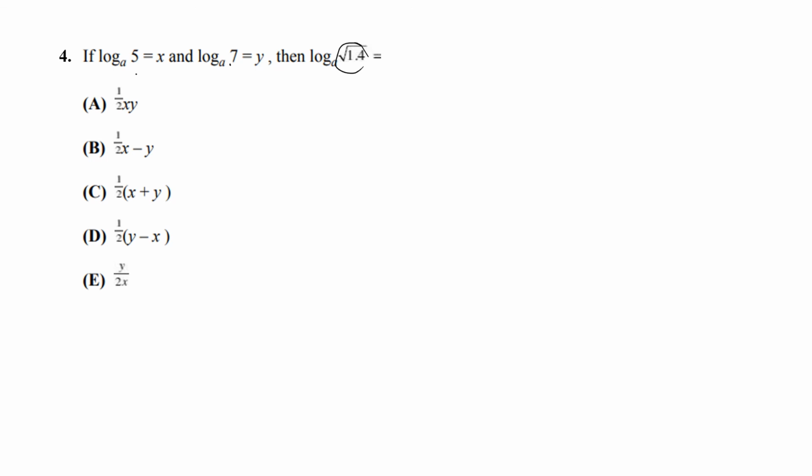Interestingly enough, if we take 7 divided by 5, we'll actually get 1.4. So maybe there's a way to put this together to see if we can get log base a of the square root of 1.4. So why don't we try this? If we had log base a of 7 divided by 5, we'd have log base a of 1.4, right? Now there's that square root, so let's put a 1/2 here. So this is basically what we're trying to get. Let's see if we can decompose that.